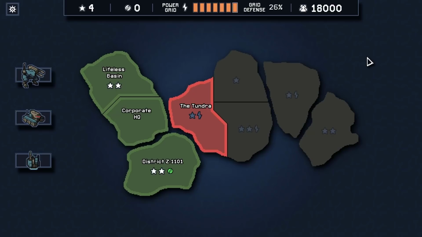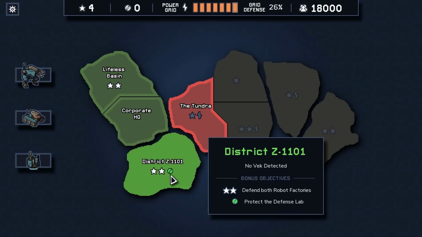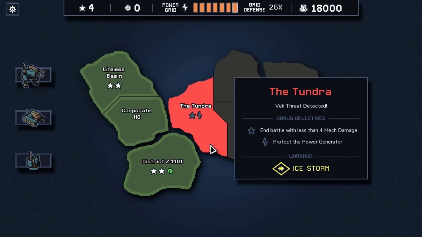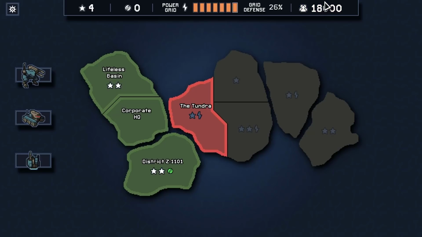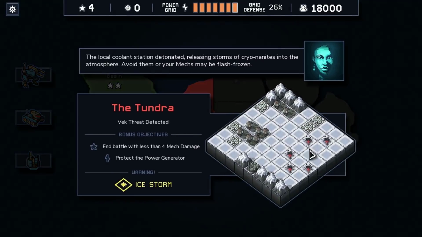We're playing a little bit more Into the Breach here with our Zenith Guard on Pinnacle Robotics, and it's cold here. We just managed to take advantage of that in the Lifeless Basin, but District Z1101 was not so friendly. We've got 2 more battles to do, the Tundra and whatever this is going to be, and it might prove challenging, but so far we've got a perfect record for saved people, and we're going to do our best to maintain this on hard mode, because, whoo boy, is it challenging. Let's give it a shot and see what happens.